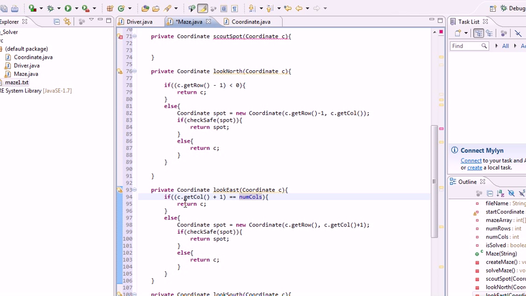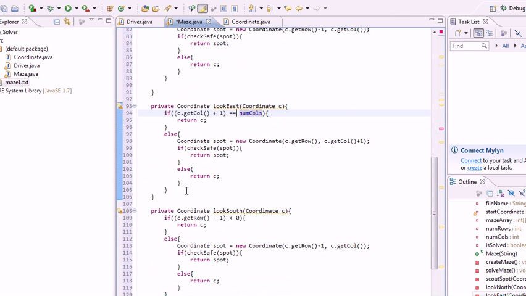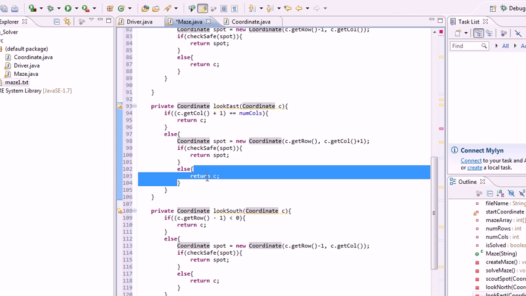So that's what I'm going to go with. Perfect. So let's see. Else coordinate spot equals that plus 1. Return spot if it's safe. Otherwise, return C.